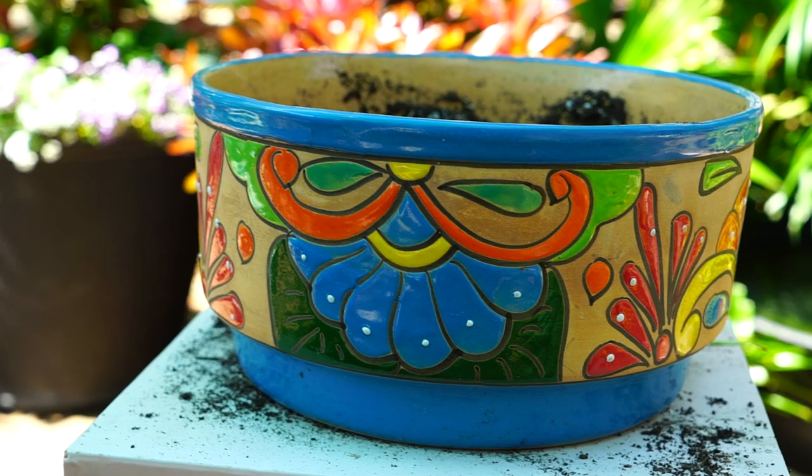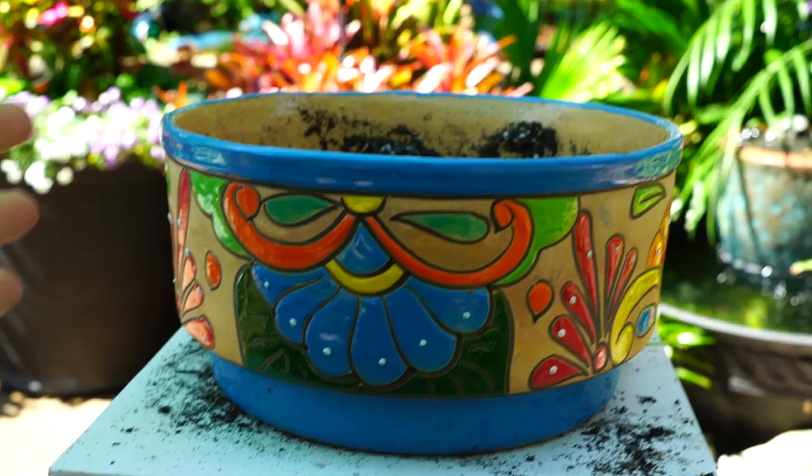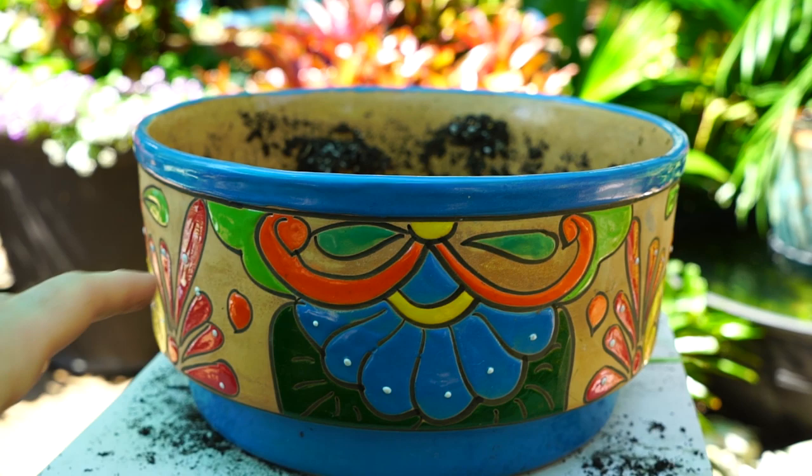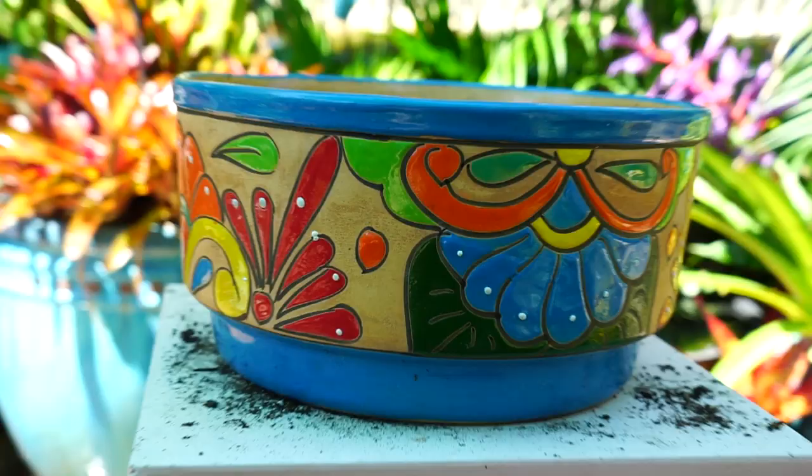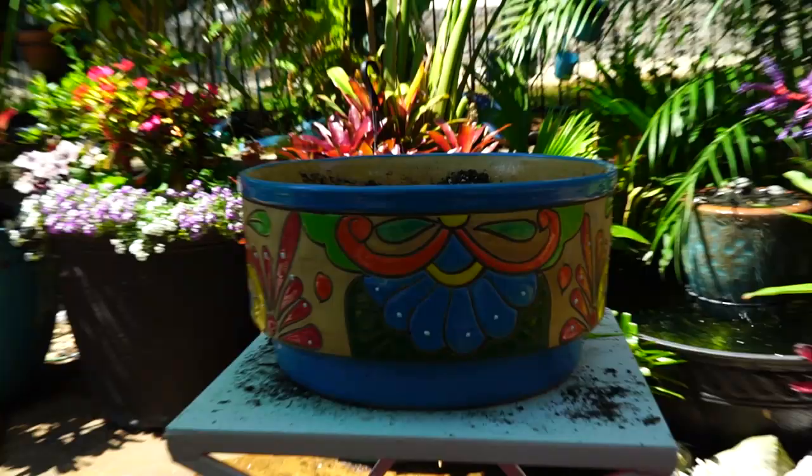A lot of time and effort goes into making these. These are all hand-painted and designed, and oftentimes, depending on where you get them from, the bottoms will be labeled as to what region they came from. Some of the other ones I've had actually say who made them and what city they're from. I think that's so cool, to be able to have that appreciation for the artist and the work that goes into them. I don't know who made this one, but there's still a story behind them. I'll talk about that later.